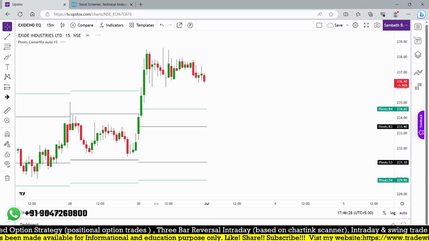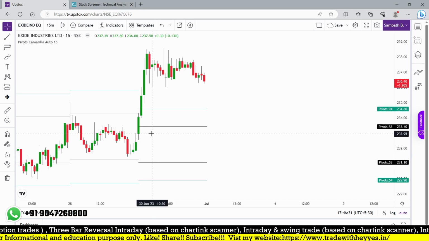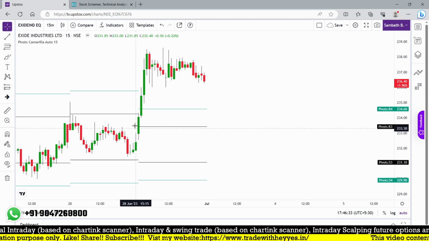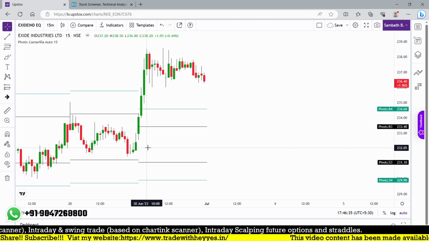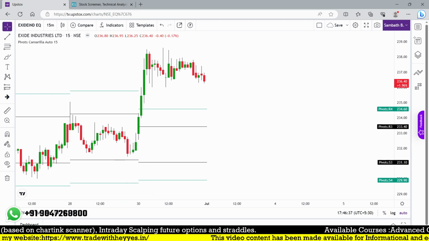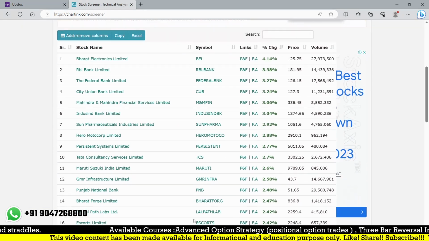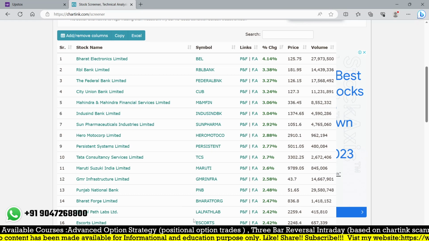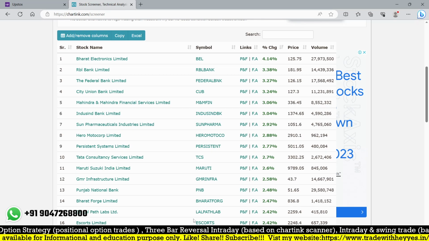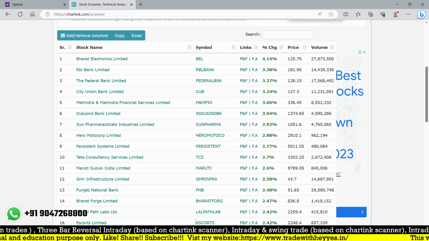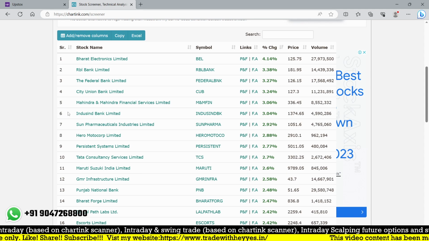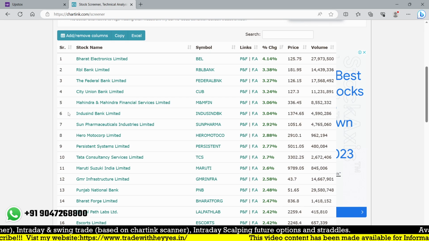Simply this one here, it started below that level. Okay, so we can find out the stocks which are below. So how can I find out the breakout stocks or reversal stocks? Simply from this list, we get a lot of stocks. That means we have given the condition that the stock must open below R3 and above S3. But here most of the stocks gave a breakout over and above that particular point.